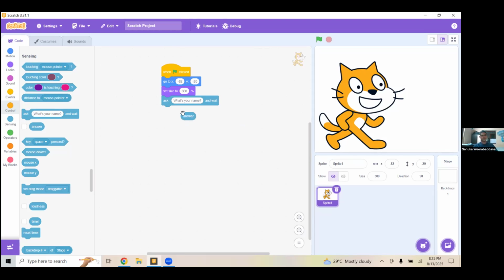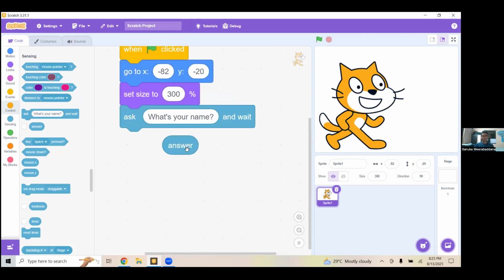And imagine this block contains the answer to it. When he asked me, what is your name? And I gave him Sanuka, the Sanuka part gets stored. It's inside the small blue color thing. Here, in this small part, Sanuka is stored. We can't see it, but it's actually there.